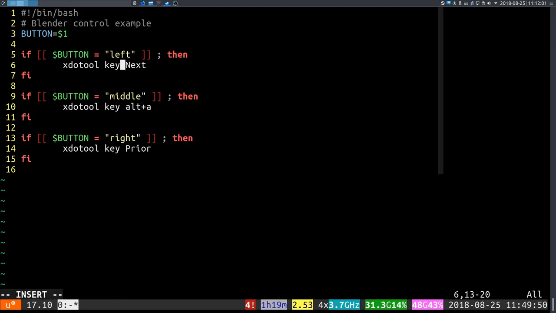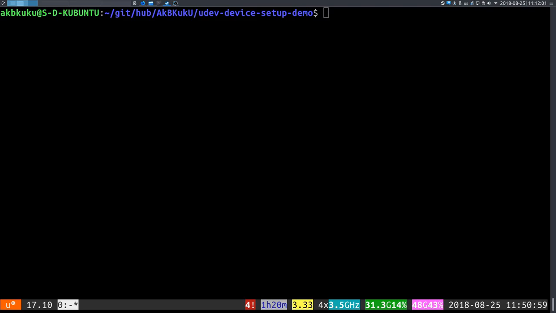There are more complicated commands such as key down and key up that you may want to use if you're going to send a more complicated key sequence. But if you don't need to press certain keys in a specific order, then you could probably get away with just the key option. Now the names for the keys you use with xdotool aren't necessarily the most intuitive things, and you may have a difficult time figuring out which is what.